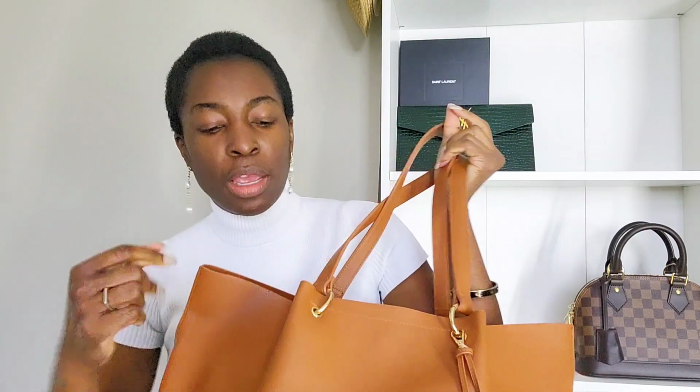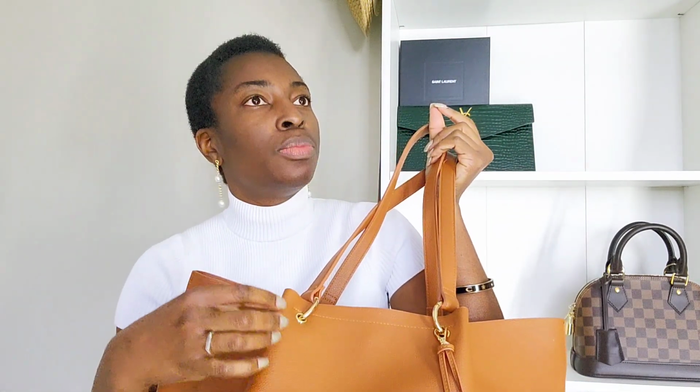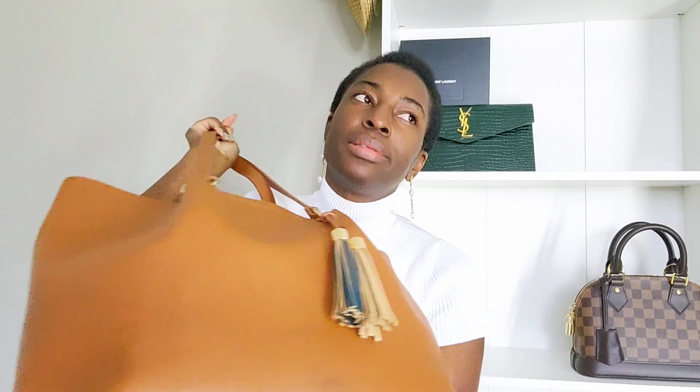This is how big it is. I have it stuffed with things in there. It came with this charm. Sometimes I will put my Coach floral charm from the denim collection. I use that on there a lot because it really goes well and it's nice. It's just the bag I carry when I need to carry a whole load of stuff and I just need something that works for that. So it's very carefree and very easy to use.